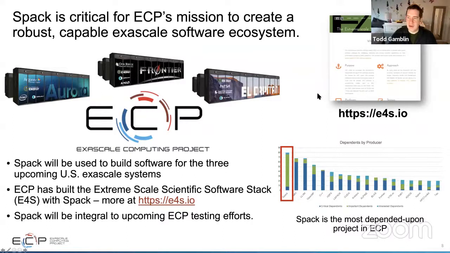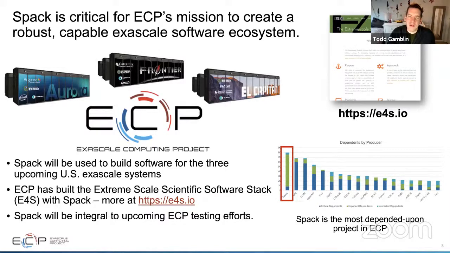There's a project called E4S within ECP that I'll talk a bit more about. E4S is the Extreme-scale Scientific Software Stack, so you can read it up there. Essentially, that's a distribution built on top of Spack. The folks at University of Oregon collaborate with other software teams across ECP on E4S. Groups of related products get together and do regular releases, and then those releases roll into E4S releases.